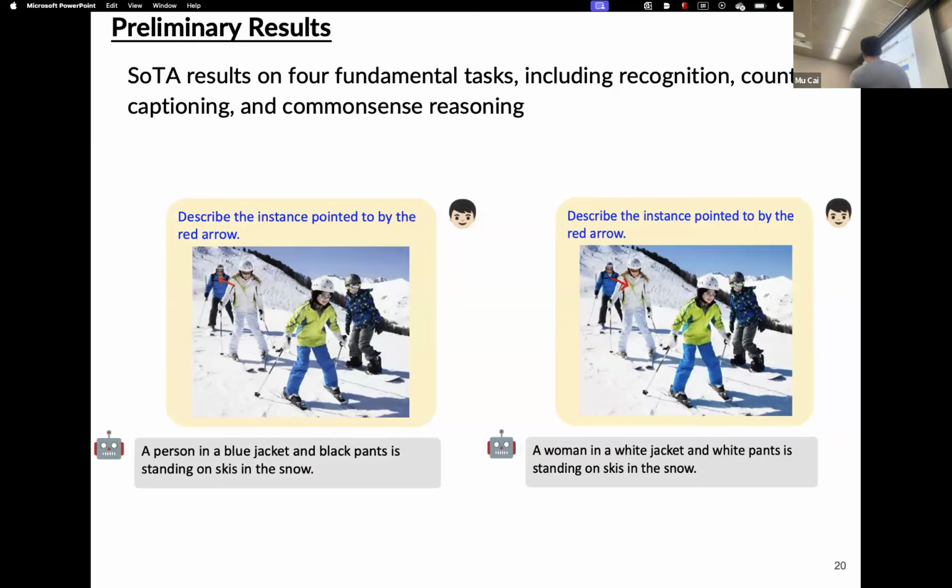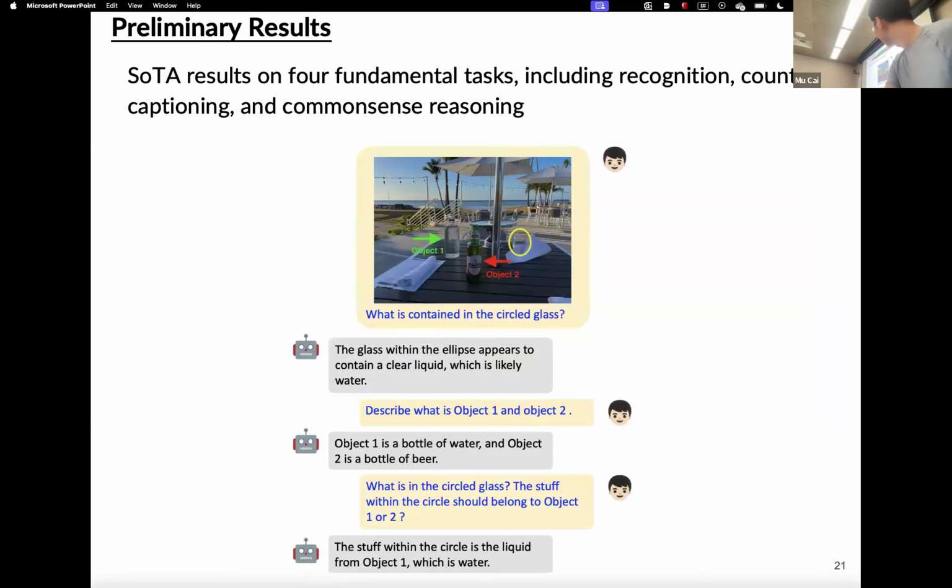Here is another interesting example where we have two arrows. The bodies are the same, but the heads of the arrows are different. So we ask what the arrow is pointing to, and our model can correctly recognize the object that is pointed to. And here is an image from the GPT-4V technical review, a compositional task where the model needs to understand the circle, the arrow, and the text. Our model can successfully first do the perception about the containing material, and then do some reasoning about what's in the circle graph, which is pretty amazing.